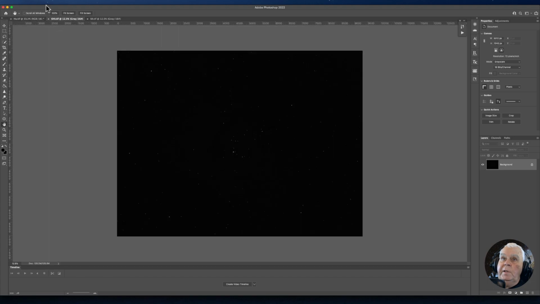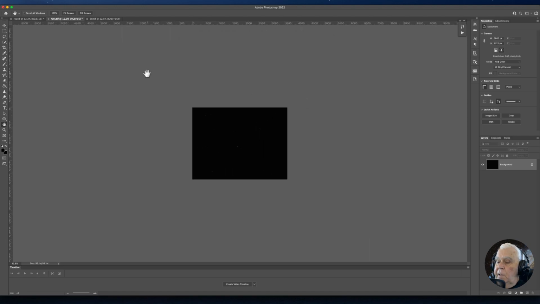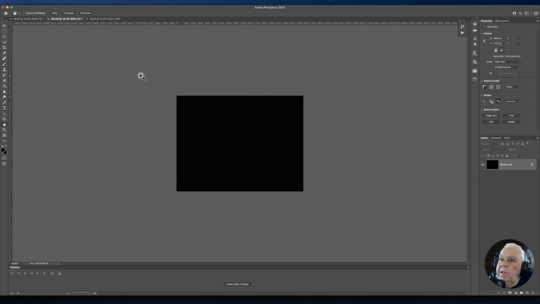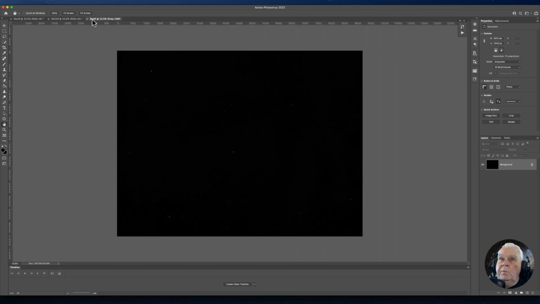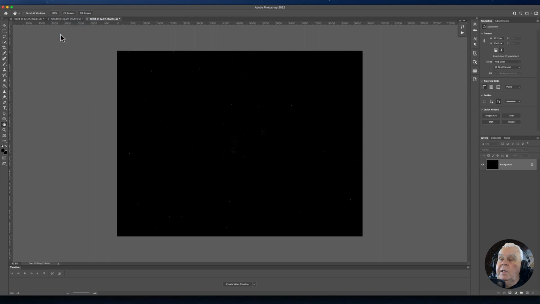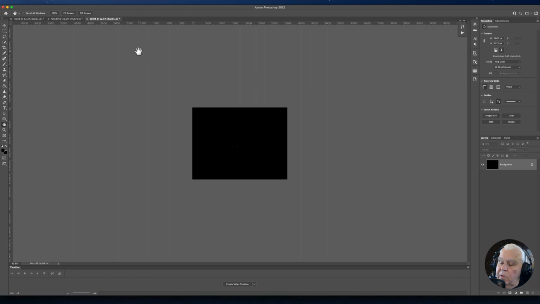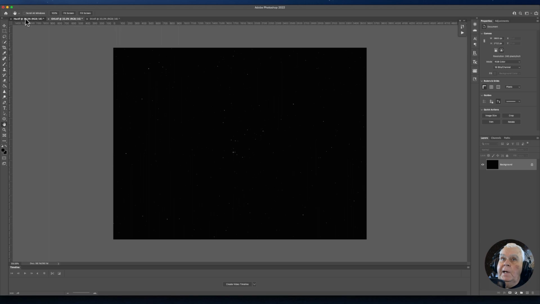So let's go to the O3. Let's go to Image, Mode, RGB, Image, Image Size, and change to 15 by 1134 and 240 pixels. And I'm going to hit Command or Control and the plus key and get it bigger. And then we're going to go to the sulfur channel and Mode RGB, Image Size. We're back to 15 by 1134 and we're at 240 pixels, so we're good to go. Command, or Control if you're using Windows. I'm using a Mac. Plus, and so there are our three images.